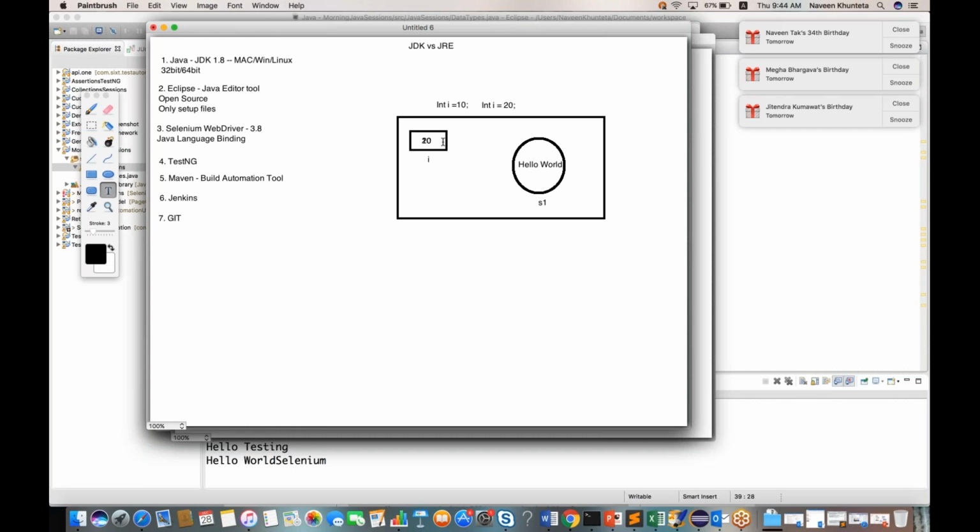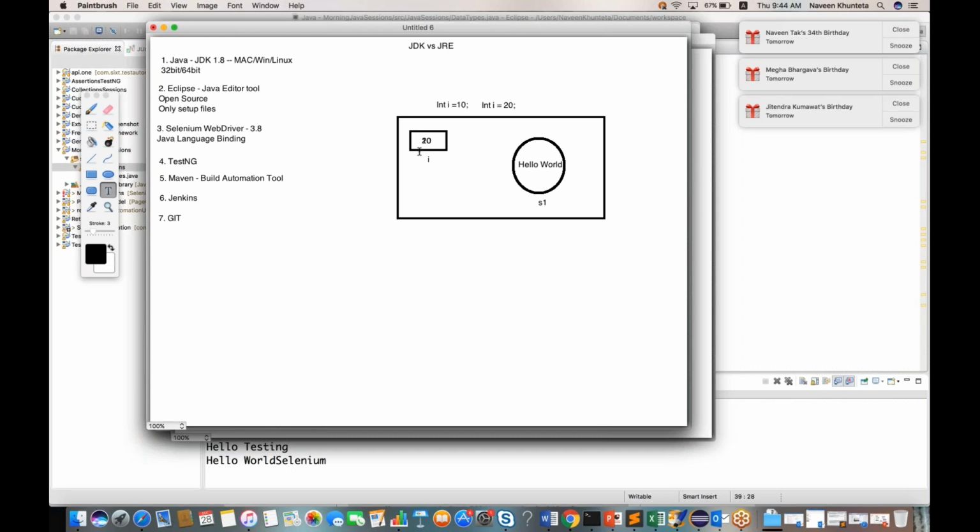Okay, this is just memory allocation. This is called memory allocation, and this is called an object. That's why this is called primitive, and that's why this is called non-primitive. Sorry, objects are called non-primitive, and int, integer and everything like this is called primitive. Got it?